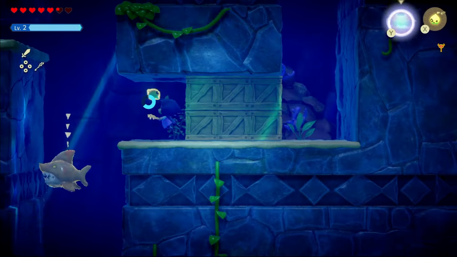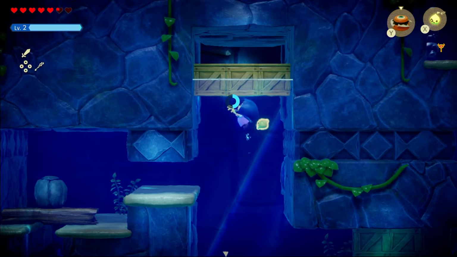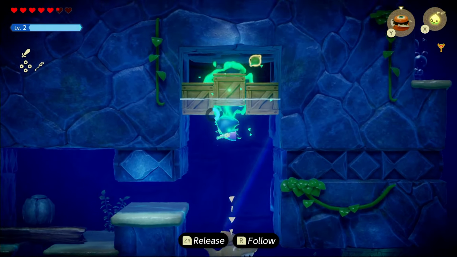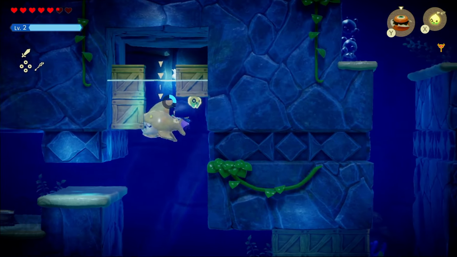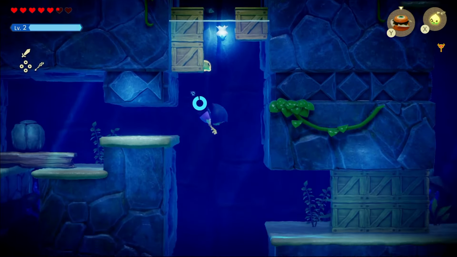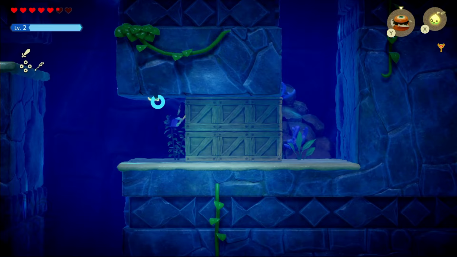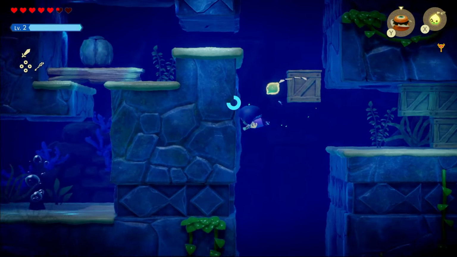Alright, so now we can't burn these. I wonder if, will this do it? No. Alright, we're gonna have to get them out of the way this way. Alright, shark, get out of the way. We need air. Okay. And I guess, same thing over here. We're gonna have to just drag these out of the way.